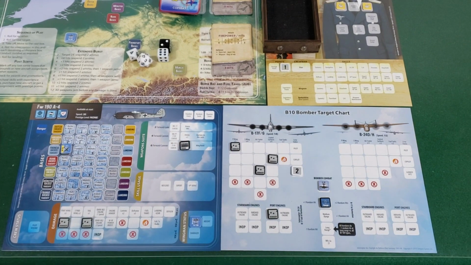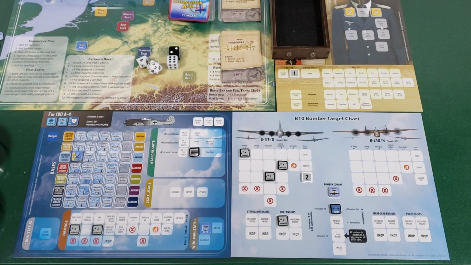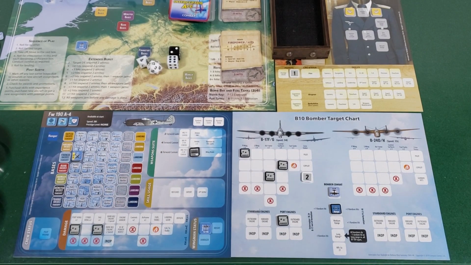You go ahead and roll on the chart again. I'm not going to do that anymore because I've already basically been knocked out of the sky twice anyway. So there's no reason to keep doing that. I'm sure I'll be knocked out a 3rd time. But we have now shot down the bomber after some good cheating.